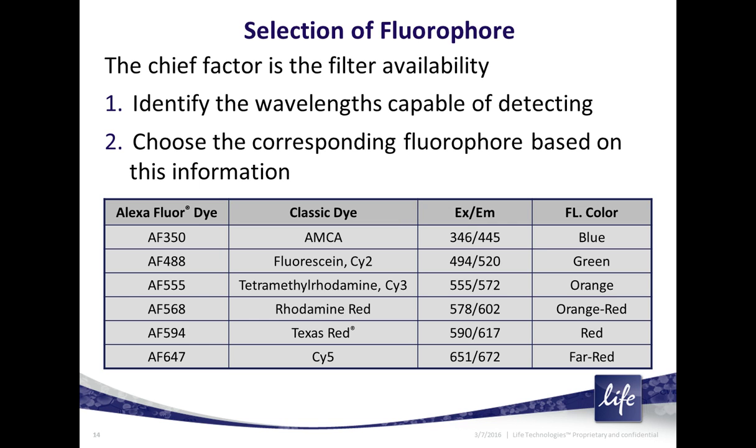And more commonly these days you'll see a far red option, which is beyond our visible wavelength, but cameras can see it quite well. For instance, the Cy5 or Alexa Fluor 647 wavelength. If you're using a laser-based system like typical for confocal, you can use Alexa Fluor 633 or 647 excitation with Alexa Fluor 633 or 647.